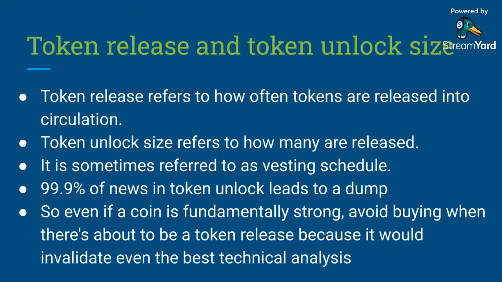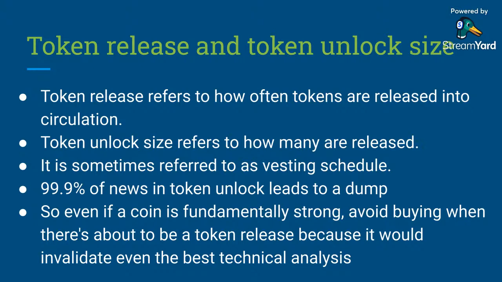The total supply refers to all the cryptocurrency assets that has ever been created. Whereas the circulating supply, just as the name implies, refers to the amount of cryptocurrency that's currently in circulation. Right. So now, how does token release affect the price of a cryptocurrency? Token release refers to how many tokens are released into circulation. Now, intermittently, as people begin to buy a particular cryptocurrency, the developers will begin to release certain cryptocurrency into circulation, just to meet up with the demand.